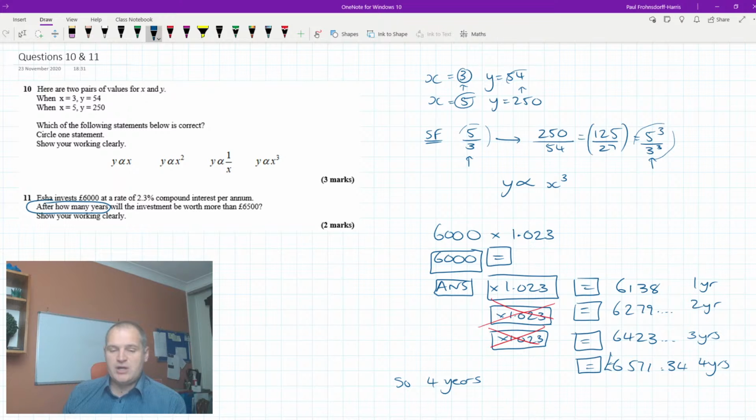And that is the end of the worksheet. What I strongly recommend you do now, having corrected everything and gone through with me how to do it, is now turn the video off, print out a fresh sheet, or just start a clean bit of paper and put all your working away, and see if you can now get all the marks ready. And if you can, especially if you're in my class and you've got the test on Thursday, you'll be able to work straight through it and sail through it.